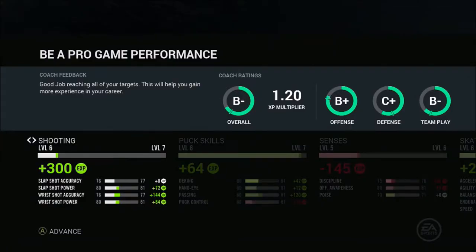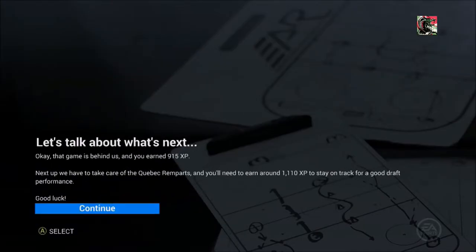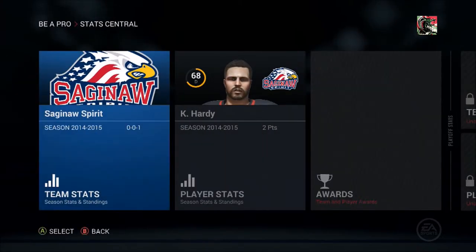We took it all the way to the shootout - good first game I think, but our discipline was incredibly bad. We had three hits, one assist, one goal. Goalie Cormier with 52 saves - why can't I have that goalie? That is amazing. 52 saves - we should not be letting away that many shots in all fairness. This has been the first episode of Be a Pro Defender Kyle Hardy, hope you enjoyed it. Leave a like. Next game will be against the Quebec Remparts - need around 1110 XP to stay on track for a good draft performance. That is a lot of XP.